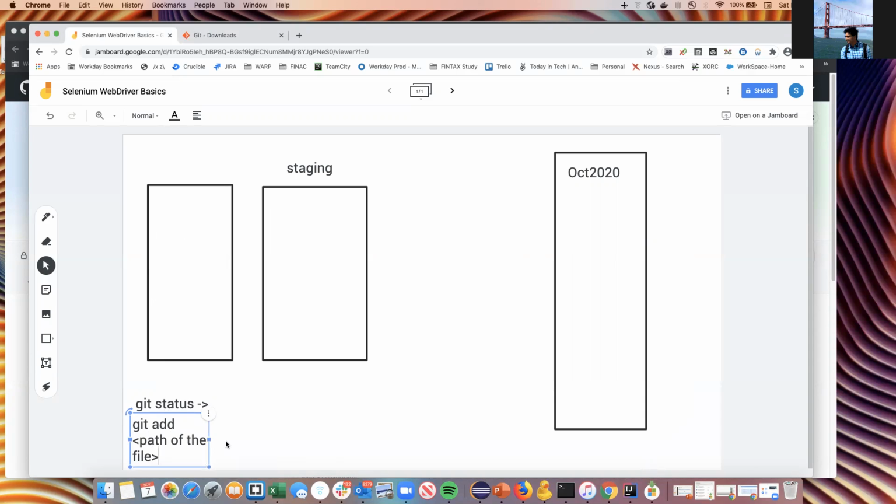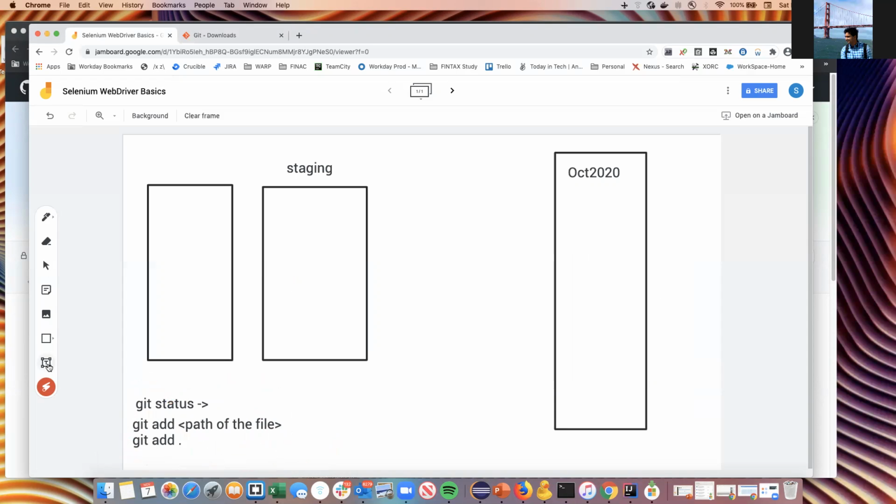Okay. If you want to go ahead with one file, or if you want to add everything, then you will simply say git add space dot, which will add all the files. It will add them to the staging area, which is again on your system. Nothing is final yet. This is just a filtration system, filtering out which files you want to finalize to go ahead with, right? You will do this repetitively.